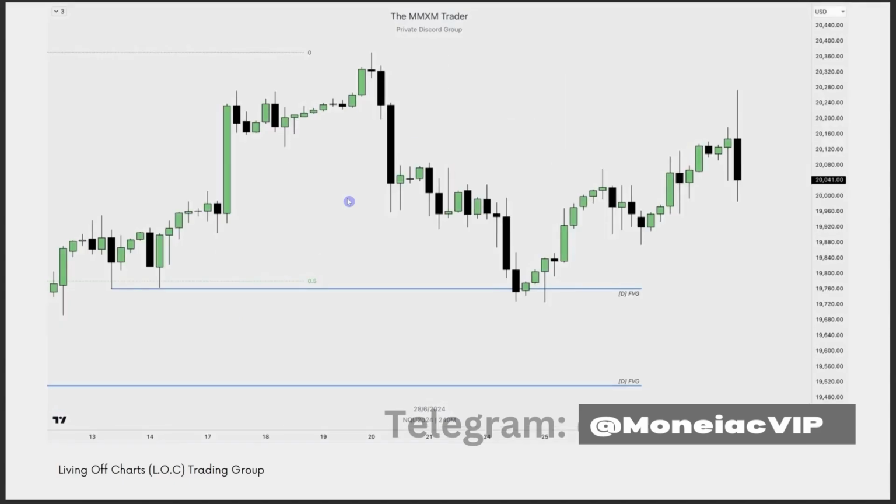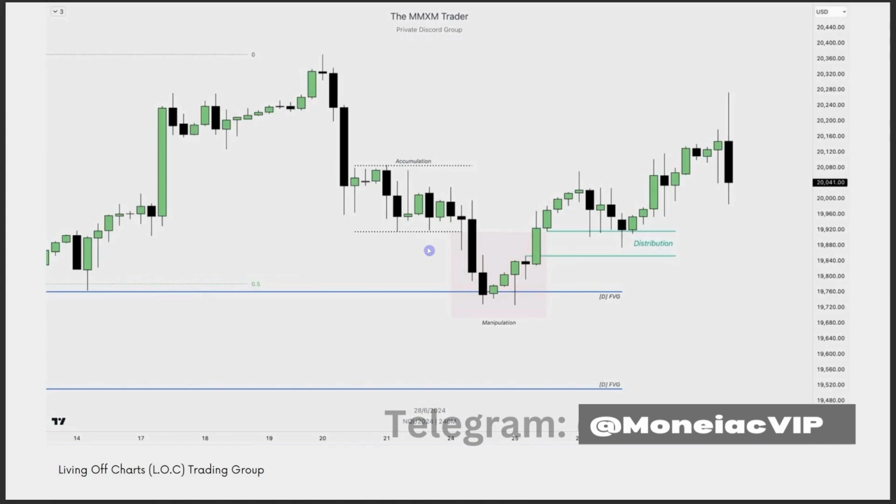So if we zoom in, 4-hour chart, we hit that daily fair value gap, and we can see price dips into here. Now let's identify the market cycles, right? The IPDA market cycles. So over here we've got those IPDA market cycles outlined. We've got a nice accumulation phase, and again, note how this is accumulating just before that key level. This is important. We want to emphasize that. Now after that accumulation phase we have an expansion lower, which will be the manipulation into that key level, and then a reversal occurs afterwards.